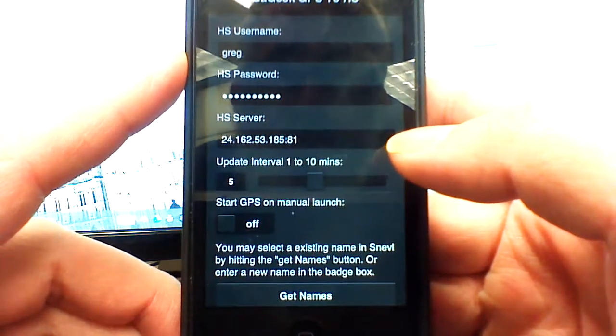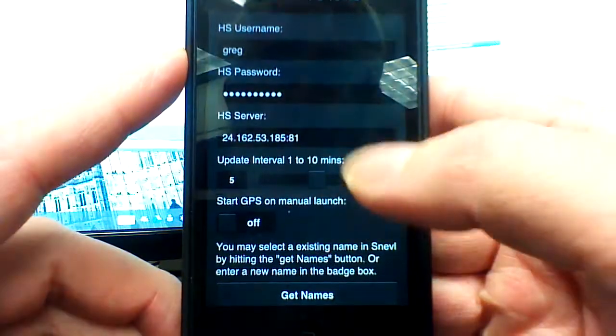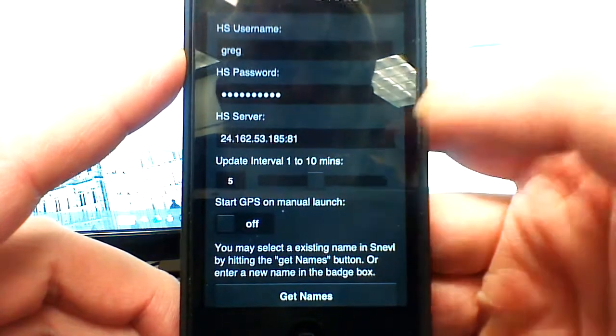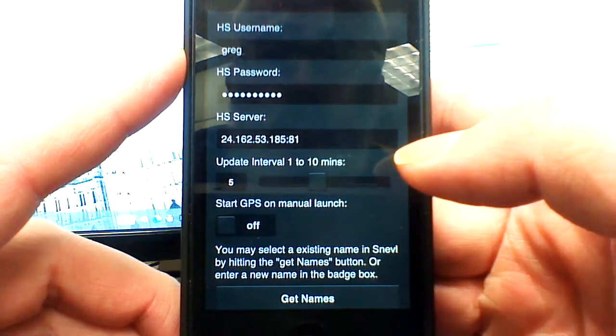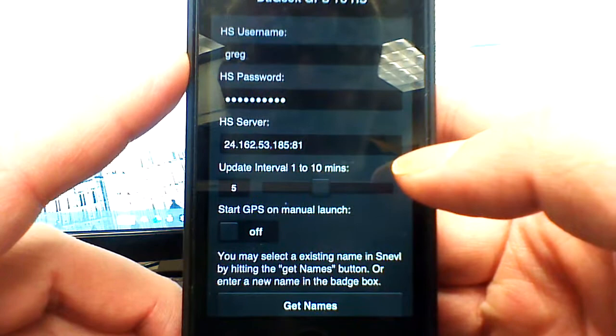This is very important. Do not include any HTTP in there or anything else. Simply like this. You'll see I've got 24.162.53.185:81. My server runs its web port on 81. That's very important. If you run on port 80, don't worry about it.